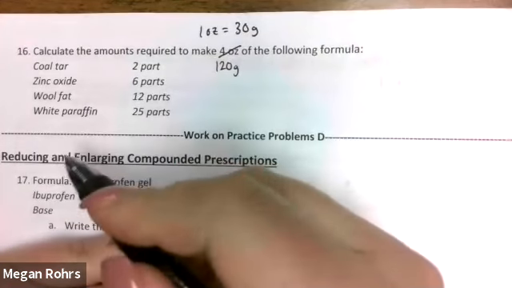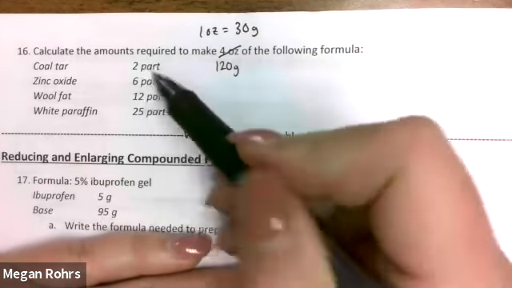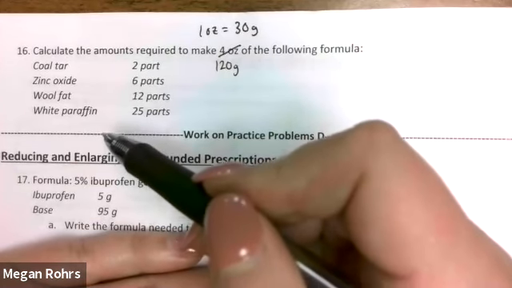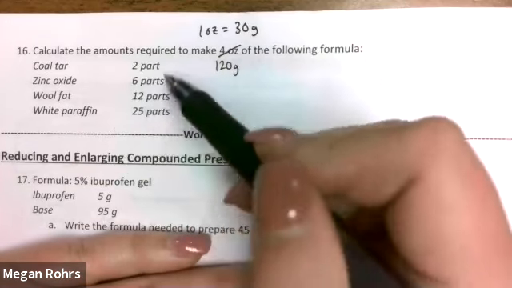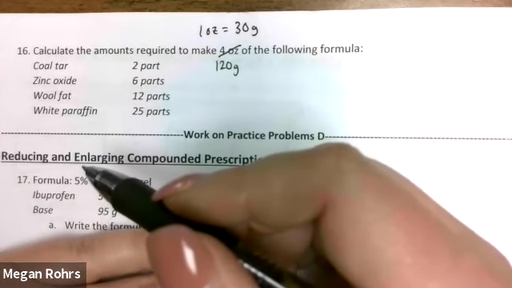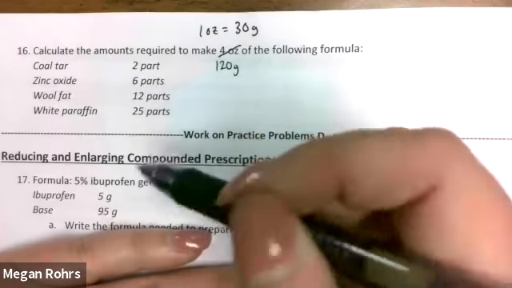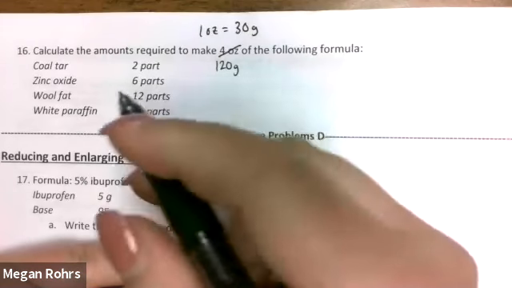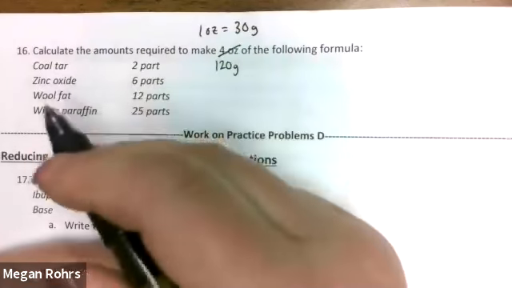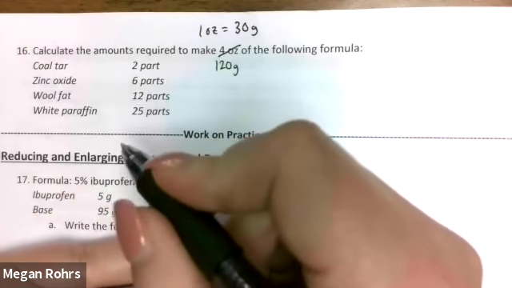Now it says, calculate the amounts required to make 120 grams of the following formula. So what we're going to do first is recognize that these are just given in parts. I have no idea how many grams each of these would be. That's going to be what we're solving for. Now, the last time we saw parts was in the lecture for alligation alternate, or the tic-tac-toe method. So the first thing we did after we found out how many parts of each ingredient we needed, we found the total number of parts for the whole compound. So that's what you want to do especially with any recipe in general. If it doesn't give you the total, you should probably start by finding that first, okay?